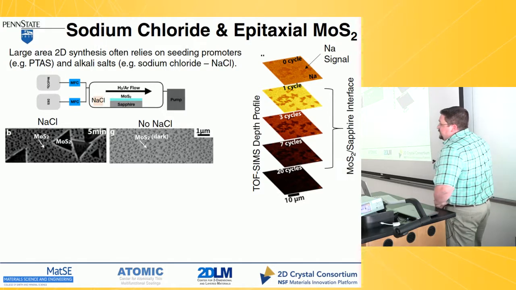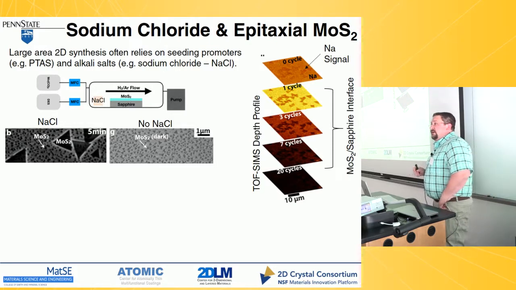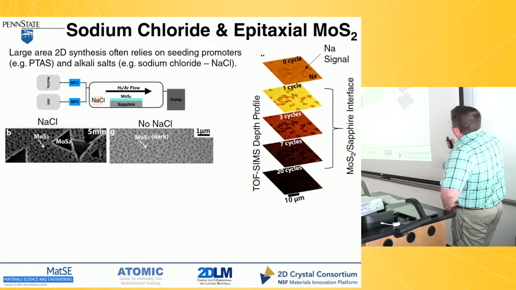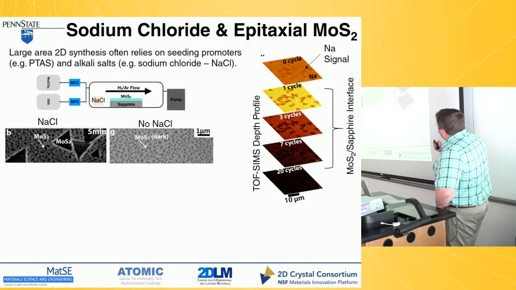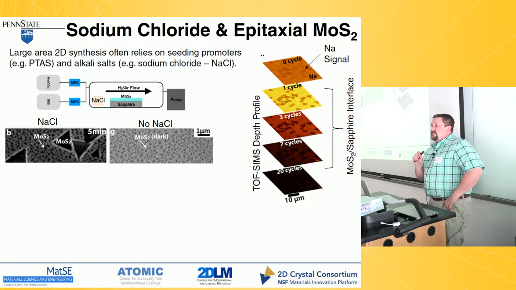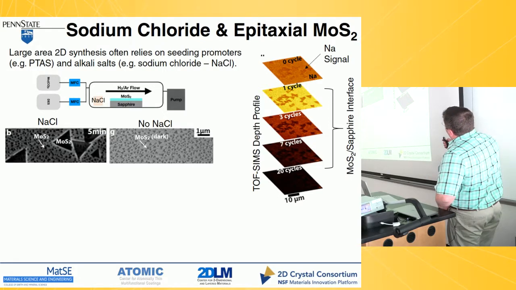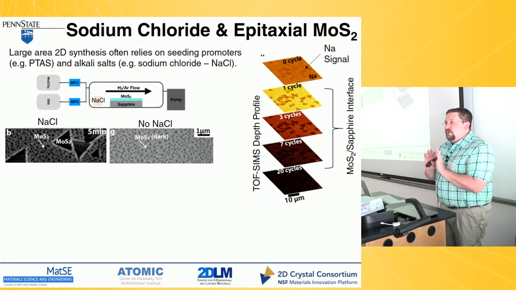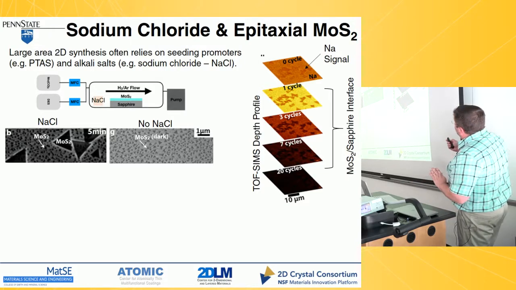But then you do one cycle of etching, which basically means you've etched away your MoS2, and you look at it again. And you see here, then in certain regions, the sodium content goes way up. And then you do some more etches, and it starts to go down farther and farther until it goes away. What this tells us is that, in fact, the sodium is at the interface of the slow-growing triangles, the slow-growing domains when we grow them. And these are larger. These are these guys here. And there's nothing underneath there. So there's something about the sodium that works for a while on the outside of these domains to help them grow faster. But then it stops. And you end up with sodium deposition all over the surface.